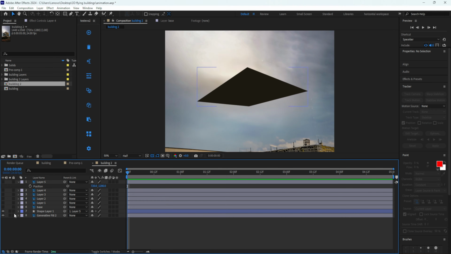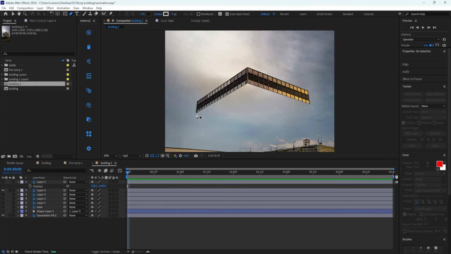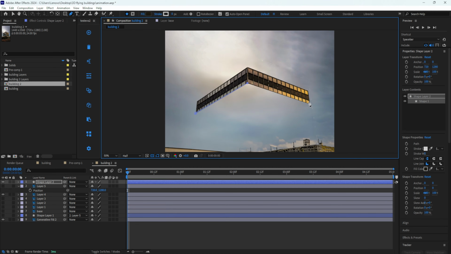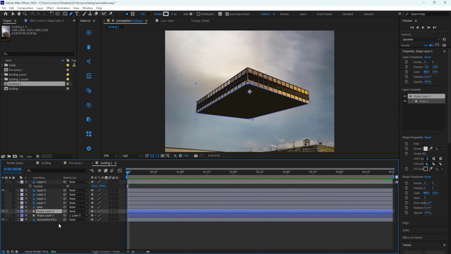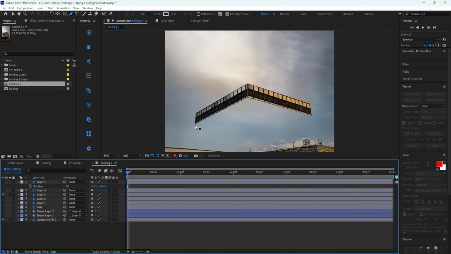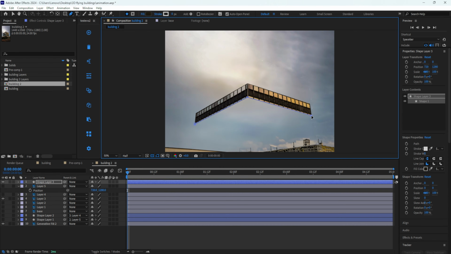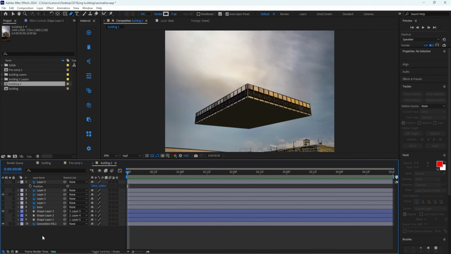So I'm going to turn off this and also turn off this one and turn on the next floor. And while selecting the pen tool, draw a shape again for this one. Looks good. And also I'm going to adjust it something like this and drop it down below all the layers here, and also parent it to the layer like this. So turn off this one and turn on the next layer, and do the same for this one too. Here, parent it to the layer, and that's it.